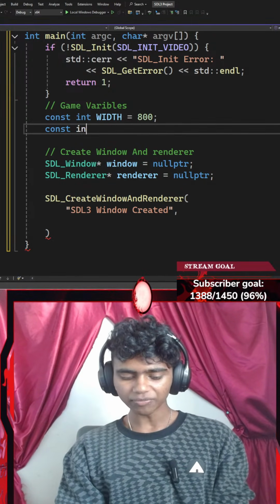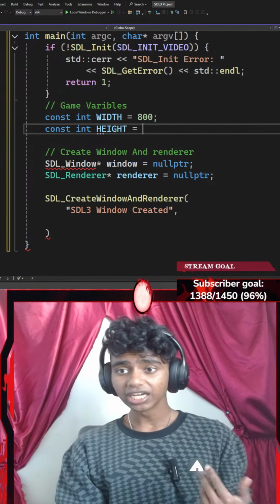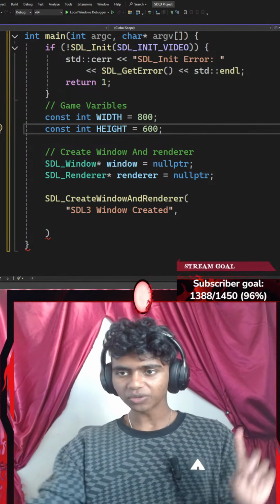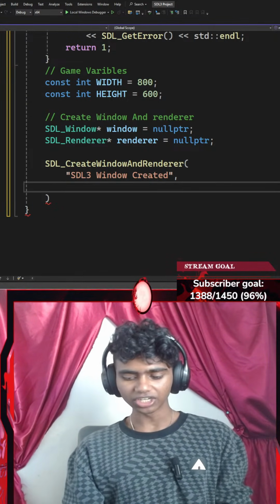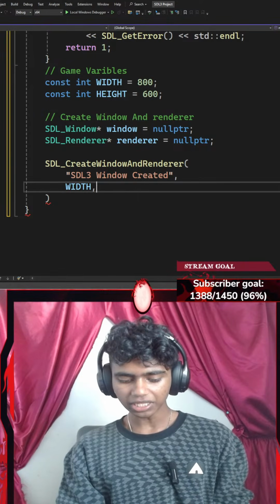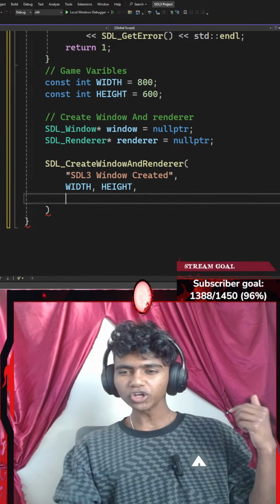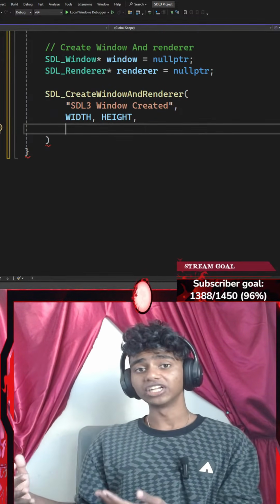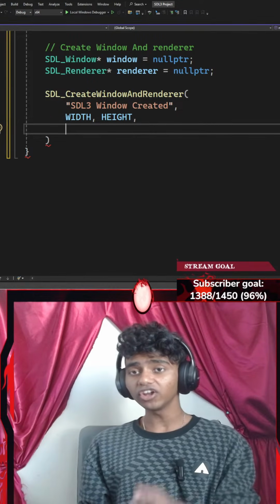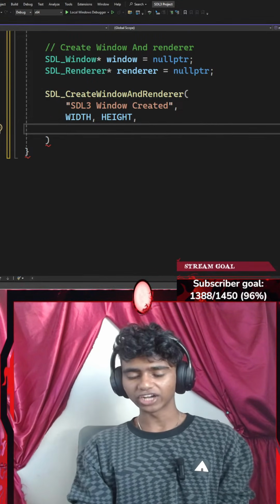And then let's go with a constant integer of height. This is going to be my window's height. That is going to be something like 600 ending with a semicolon. Okay, now instead of going with 800 and 600 here, I could go with my width variable and my height variable. Okay, perfect. And then I'm going to be needing a flag as well. Basically, window flags are different kinds of things that you could add for your window. For example, if I don't want any flag, I could just set my flag to be 0.